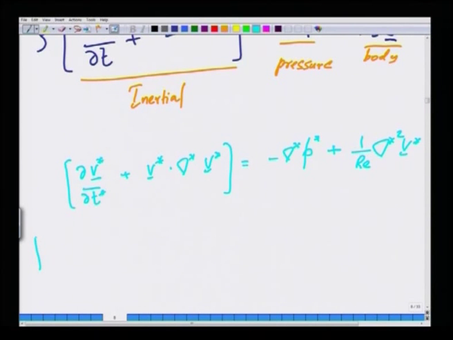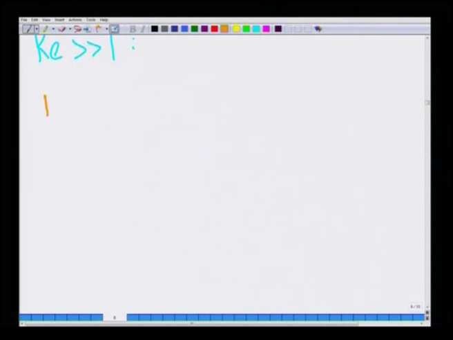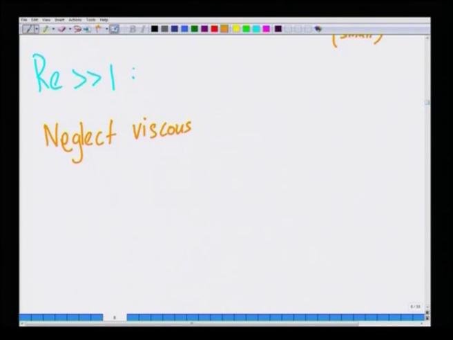So, when the Reynolds number is very large compared to 1, that is, it could be of the order of thousands, then 1 over Re is small. So, the non-dimensional viscous forces that occur in the Navier-Stokes equation are multiplied by a small number. So, we can hope that we can neglect viscous forces altogether to begin with. And if we neglect viscous stresses, then we end up with what is called the Euler equation.